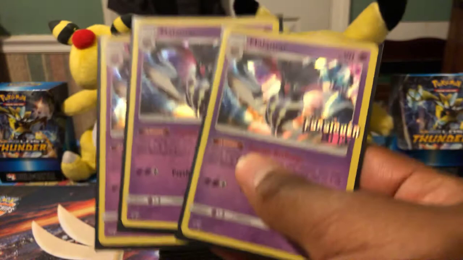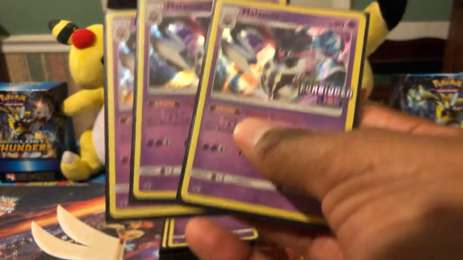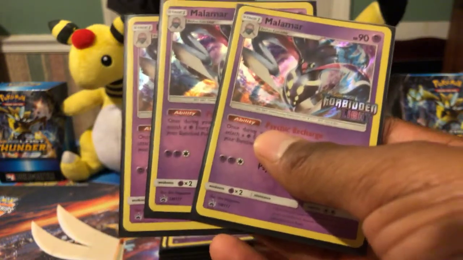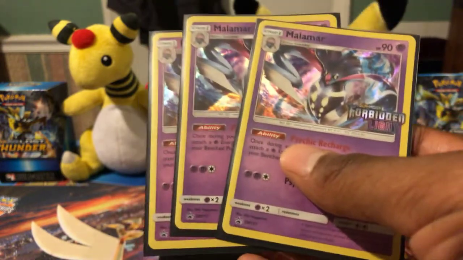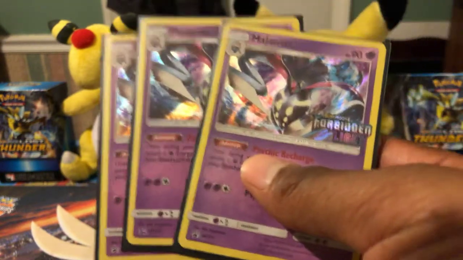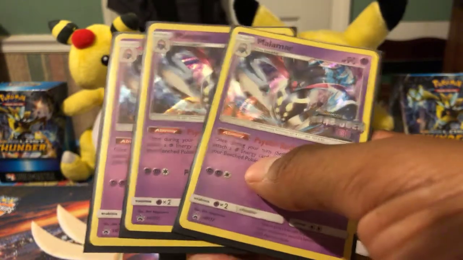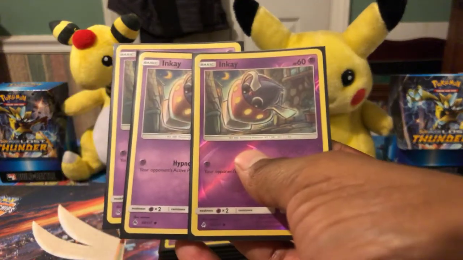We've got 3 Malamar, ladies and gentlemen. If you're running Slaking, you run Malamar with it. Basically, this is partially the energy acceleration of this deck. It helps get Slaking going. It helps get your other Pokemon in this deck going. And we're going to talk more about that later. Three Inkay to go with your Malamar.